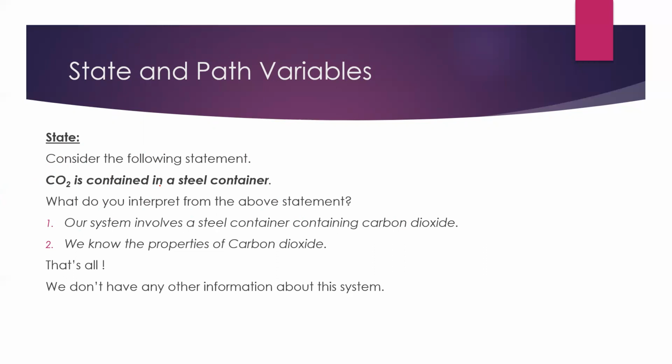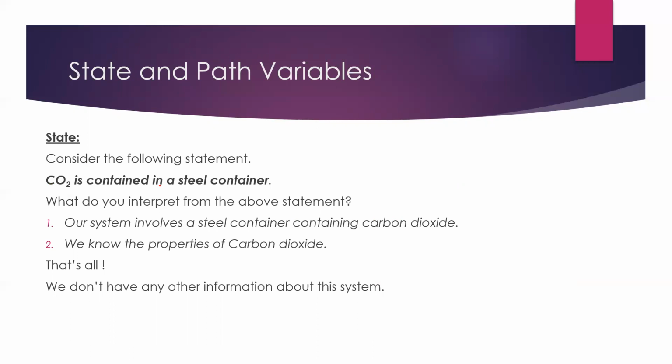All right, you don't even know whether it is liquid or gas. You only know that your system is CO2. And of course, you can get the properties of carbon dioxide. But again, properties of carbon dioxide vary at different temperatures and different pressures. So you can really not get enough data from this particular statement. So we don't have any information about the system, right? We only know that carbon dioxide is a system.